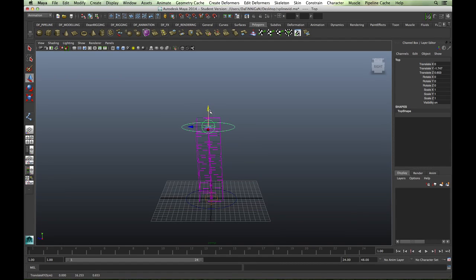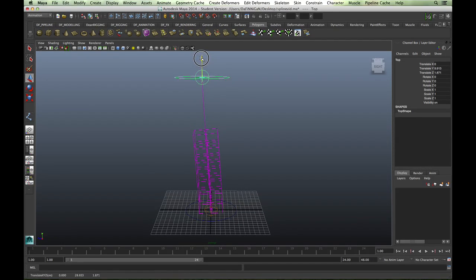The other way around, if I squash the control down, then the joints will squash as well. So in this example, what we need to find out is the scale factor of the curve. And to do that, we'll be using a multiply divide node. It's quite straightforward maths. So let's say if I move the curve so it's twice the distance, the scale factor is 2.